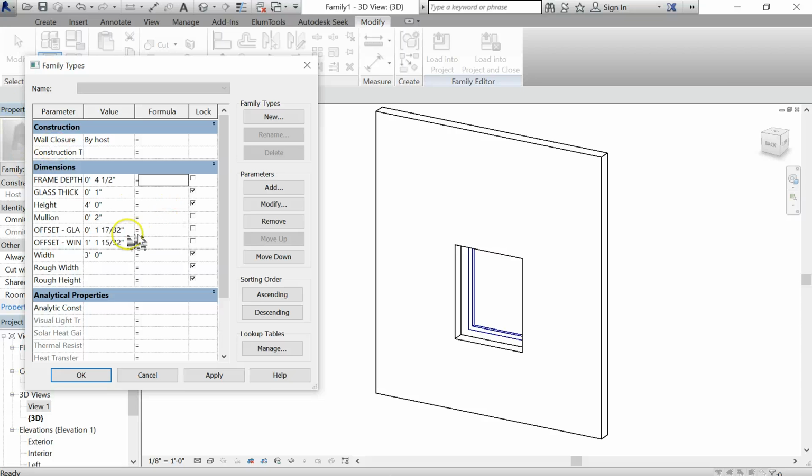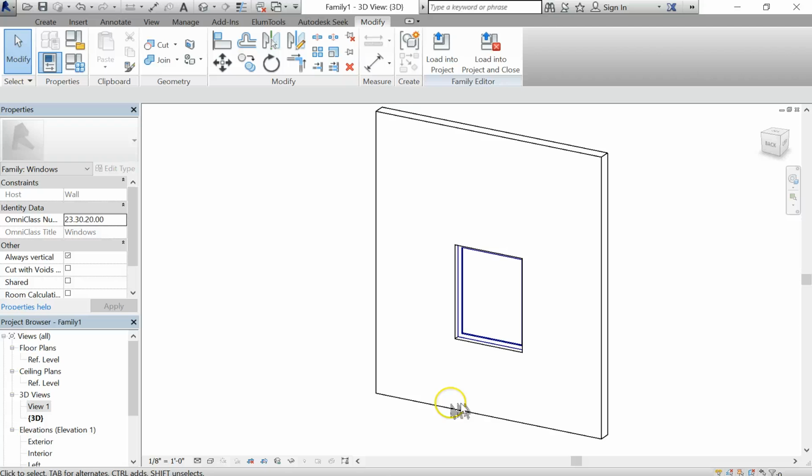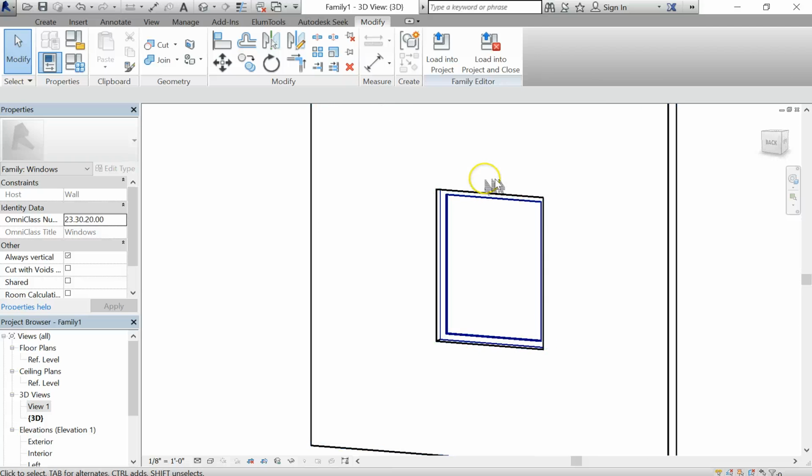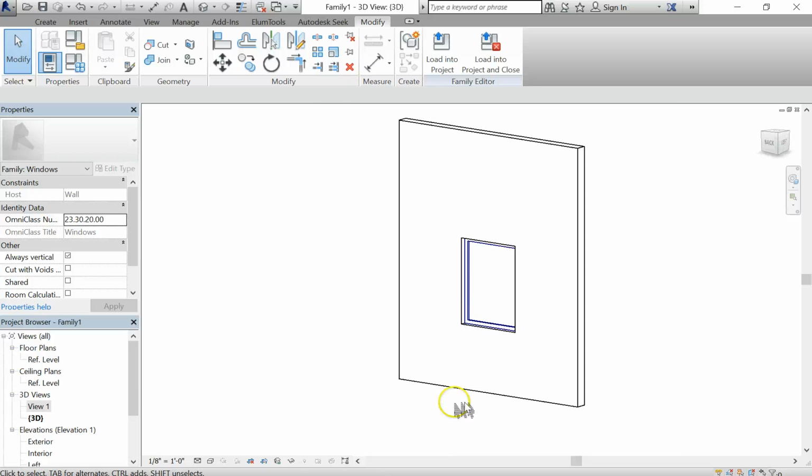We're going to say our offset of glass is probably 1 inch. Our window is probably only 3 inches in from the face of the wall. And hit OK. And it moved, which is good. If you have any problems with your parameters, that's normally where it will show you errors.